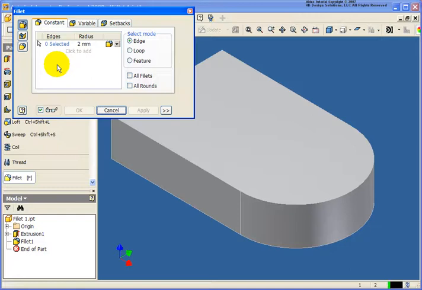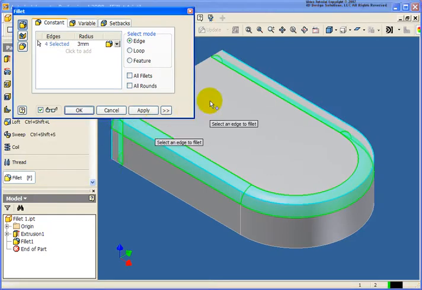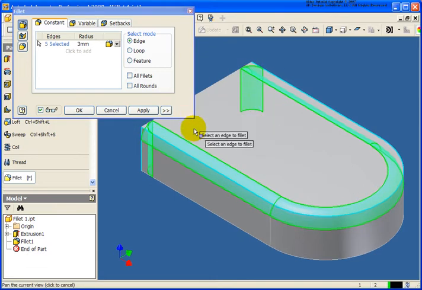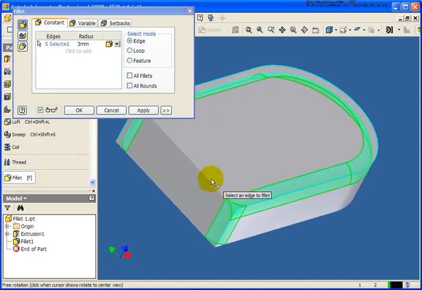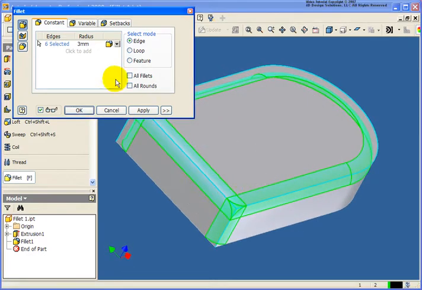The edge fillet is the most common, and what I'm going to do here is I can select the radius, so I'm going to change that to 3, and then click where it says selected for the edges. And what that will allow me to do is physically select edges in the graphics window. As you can see, I can select the edges through the part if I wanted to. I can hold down the F4 key, and I can select any edge that I want. You'll see that I'm getting the real-time preview.